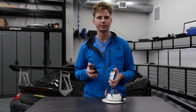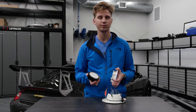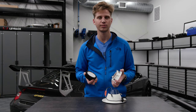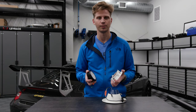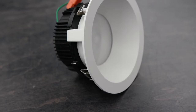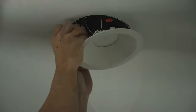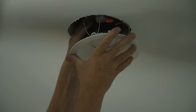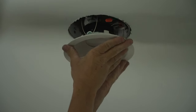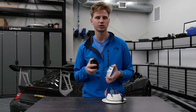The DRD2 is a very versatile fixture because it comes in any lumen configuration between 750 up to 1500 lumens, meaning it can be good in any part of your home. Some of the main reasons that we really like the DMF DRD series is because it's a full metal configuration with super high quality materials, and it can support up to 93 plus CRI, which is some of the best in the game, and it supports up to 2-step standard deviation color matching, which is also some of the best in the game.